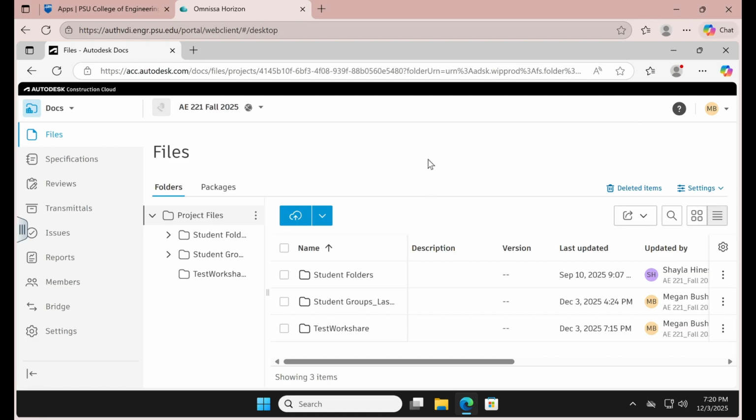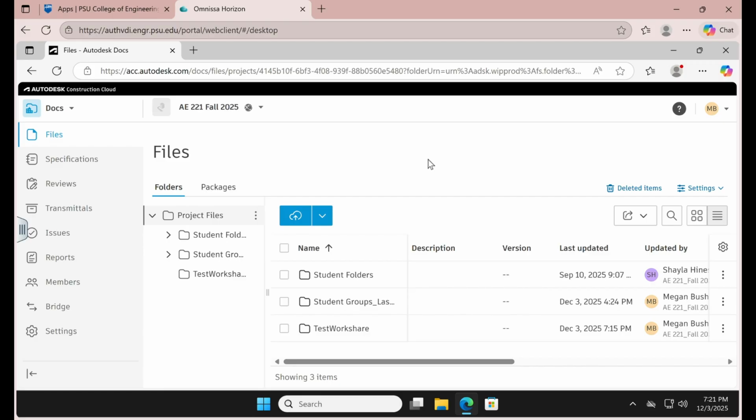All right. So say that I am now a project team member who did not make the central model. Remember that once the central model is made, it's made. So you don't have to do the setup for it again. You can just go ahead and use it, and your team members, if they have access to the folder in ACC, they should also be able to access it just fine.